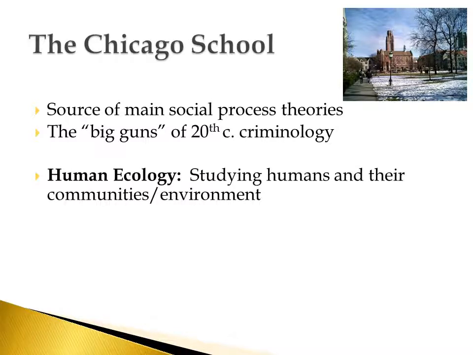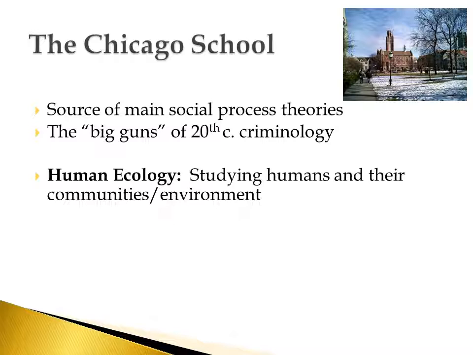All of these theories, especially the ones that we'll talk about first, have a bit of a basis in the ideas from human ecology. Some of the early scholars in social process theories based a lot of their ideas on human ecological ideas. When you're talking about the ecology of plant life and animal life other than humans, you're talking about how they interact with the environment, how plants interact with each other and form an ecosystem. So human ecology is studying how humans come together as communities and interact with their environment.